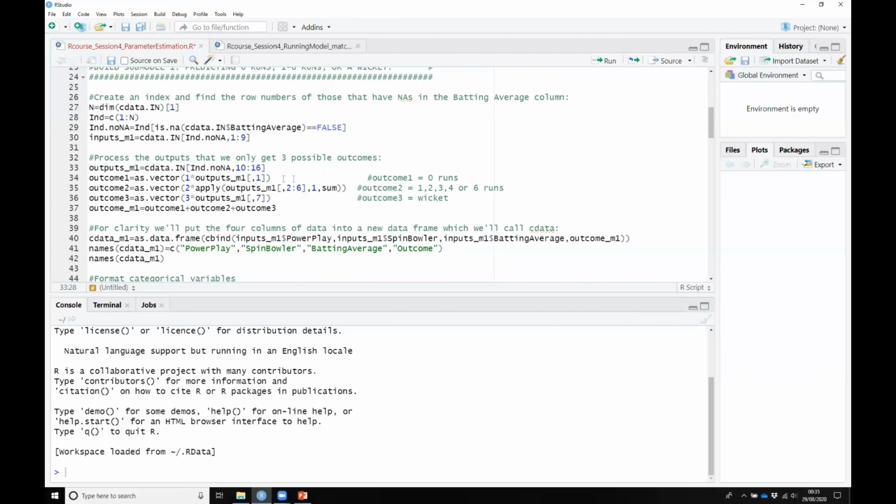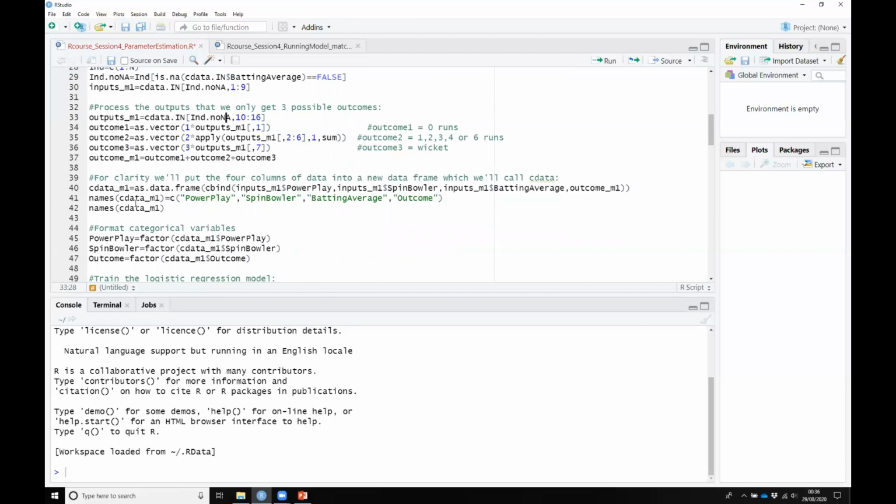The first column refers to 0 runs, and for the second outcome, we're going to combine columns 2 to 6 because they refer to scoring runs 1, 2, 3, 4, 6. And then the third outcome is a wicket, and that's the 7th column of the actual data file itself.